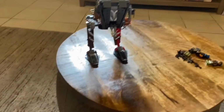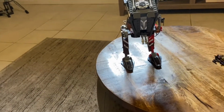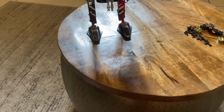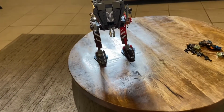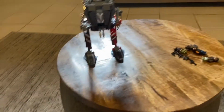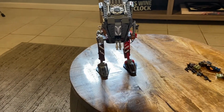The figures are good. They all are nice figures. They all have leg printing. I'm pretty sure the only figure that's not exclusive is the Mandalorian. So this is a good set. I would pick it up if it's on sale. It's smaller than you think, but yeah, it's a good set. I'll give it a 6 out of 10, or 7 out of 10, yeah.